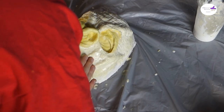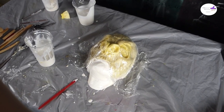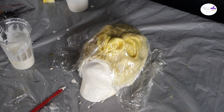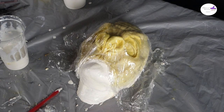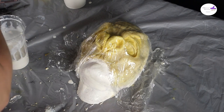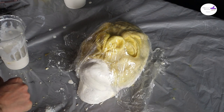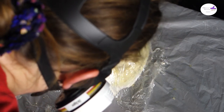Making a chin prosthetic. I left the face to dry overnight before making the chin. The chin prosthetic is done the same way as the face. I just covered the face with cling film, so I do not drop any latex onto the face, as latex loves sticking to latex.